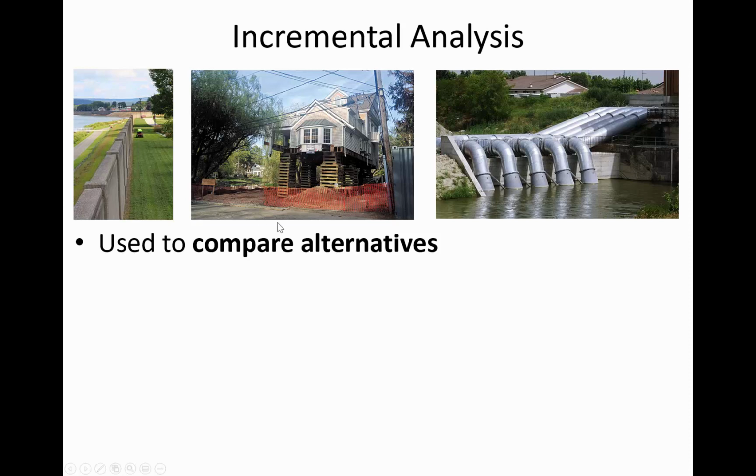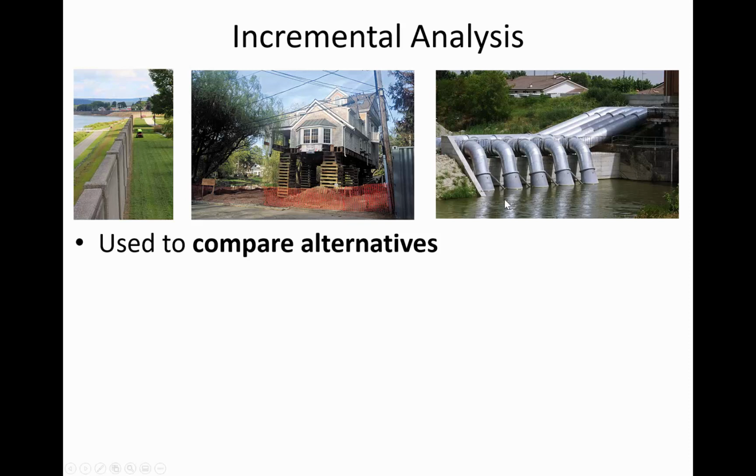Another way of providing flood protection is to elevate structures so that whatever is of value is above where the water line is likely to be. So hopefully this isn't their permanent solution. Hopefully this is just a temporary solution while they jack up a building and put it onto more firm supports. But if you've been into flood-prone areas, including in coastal Florida and other places, sometimes you can see houses that are essentially built on stilts. So this is another way of flood-proofing.